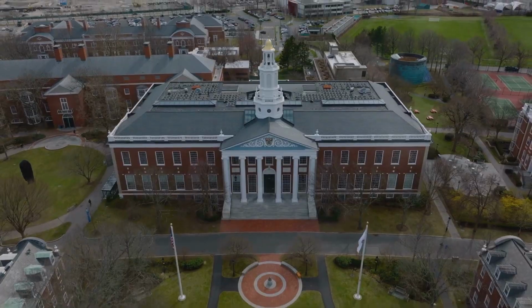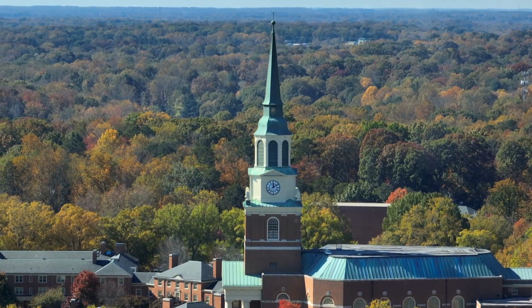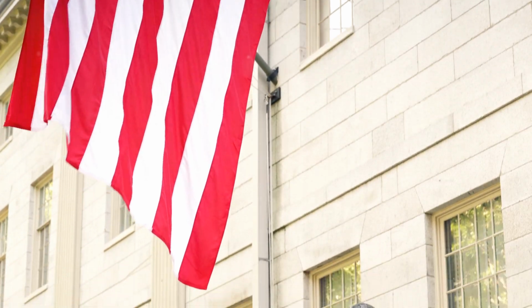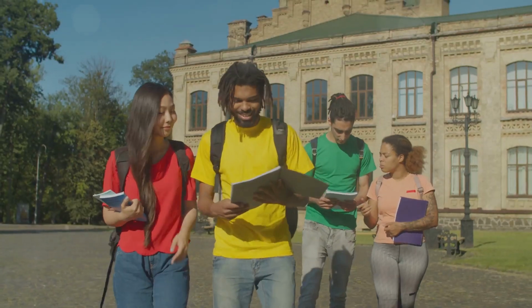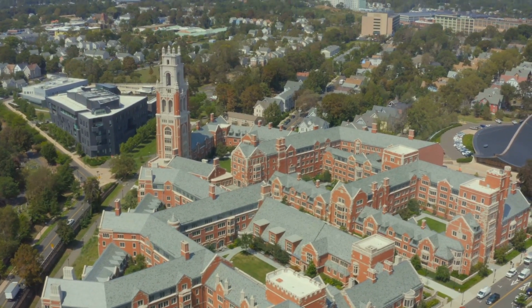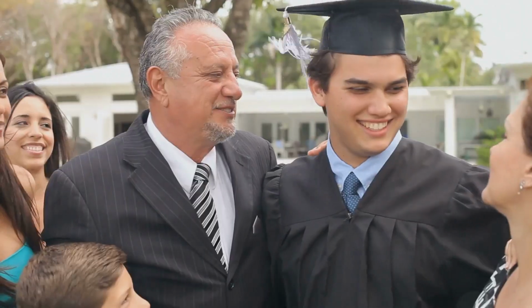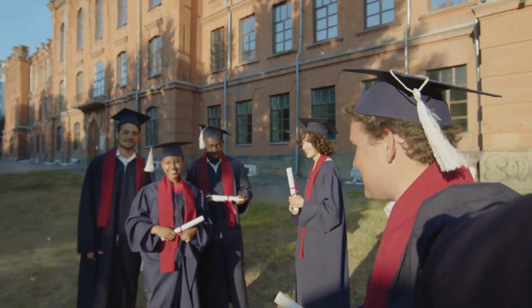Founded in 1636, Harvard University is not only the oldest university in the United States, but also one of the most prestigious in the world. Explore Harvard Yard on a self-guided tour, or join a free walking tour led by a knowledgeable guide, many of whom are current students. As you walk through the historic red brick buildings, you'll encounter landmarks like the John Harvard statue and Memorial Hall. Harvard's rich cultural and architectural legacy continues to influence academia and leadership across the globe.